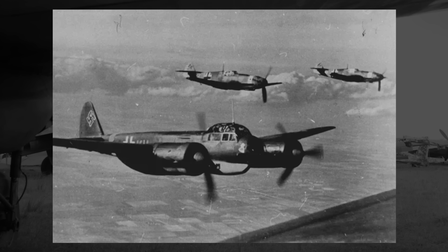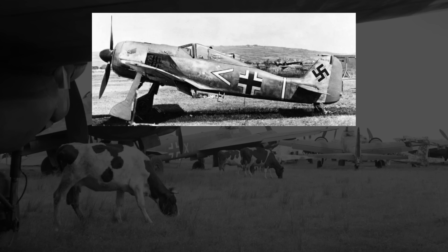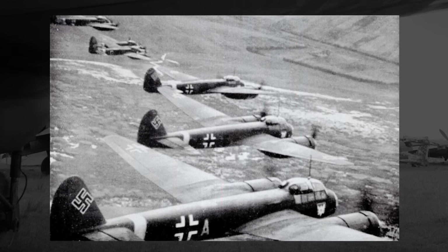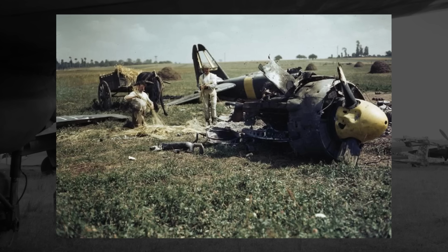It was Germany's third most produced plane behind the FW-190 and Bf-109, and it was far and away their most produced bomber, with just under 15,000 of them being made, which was quite impressive considering that at the start of the war, just about 12 of them existed. Germany invested heavily in it, and because it could be converted to do basically anything, it is not difficult to see why. Realistically, the biggest problem that the Ju-88 had in the end was Germany losing air superiority and starting to lose the war, meaning that less and less could be invested in upgrading it.